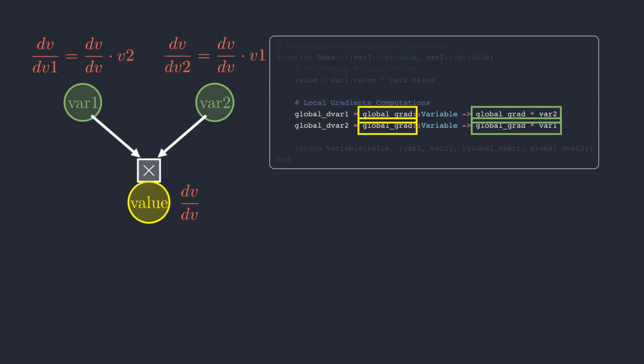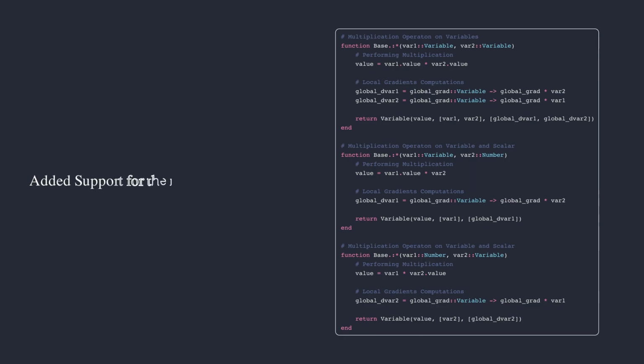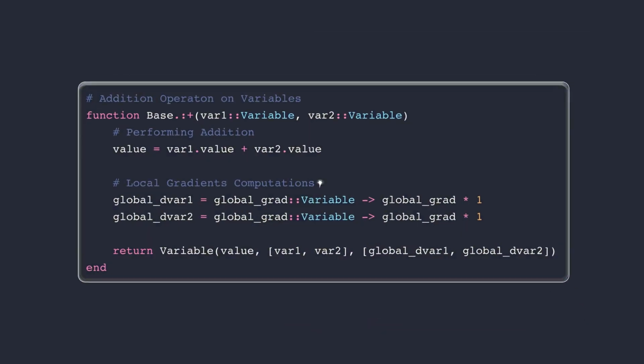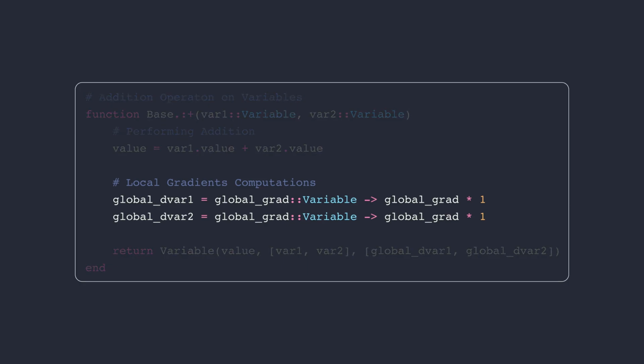So far, I've defined multiplication when both are variables. Just for the sake of completeness, I'll also write functions when a variable is pre and post multiplied with a constant. All this is pretty straightforward, and using a similar template, we can define the derivatives across addition operation. The only thing that changes is the way chain rule is applied.